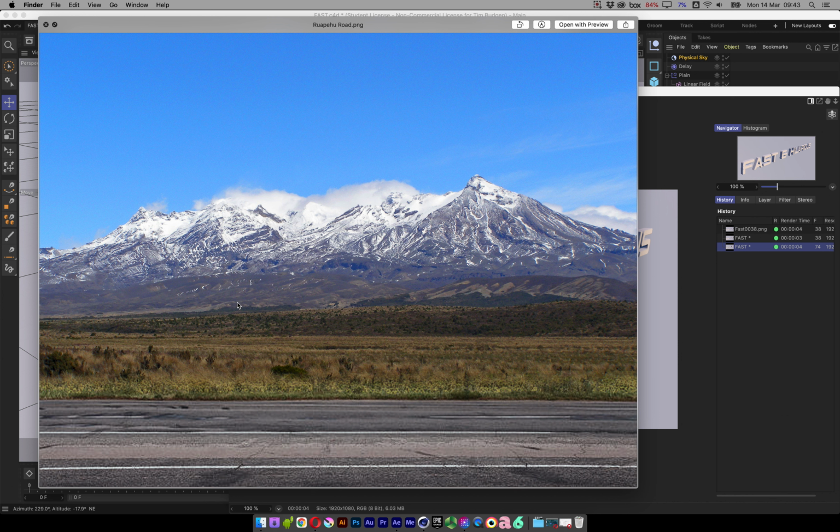Now looking at this, the mountain in the background is fully illuminated. The foreground is illuminated. We can't really see too many shadows. Looking at some of these plants in the foreground, I think the sun is slightly on the right-hand side because they're slightly darker on the left. So my guess is whoever took this photo was standing on the edge of the road looking across it. The sun was behind them and probably slightly to their right-hand side. So I'm going to try and recreate that. And I'm just doing this roughly by eye. I'm not trying to be too precise about this. So let's see how to do that.